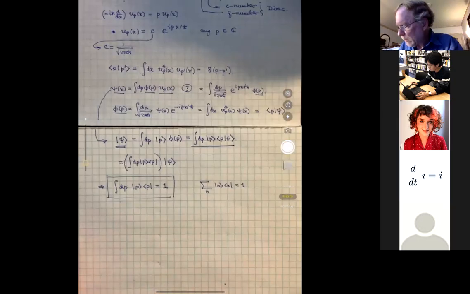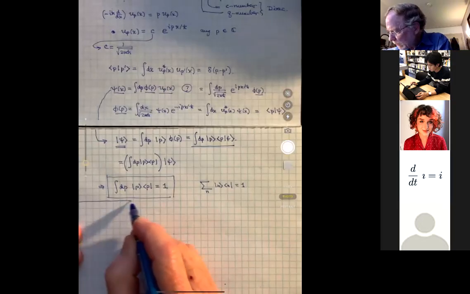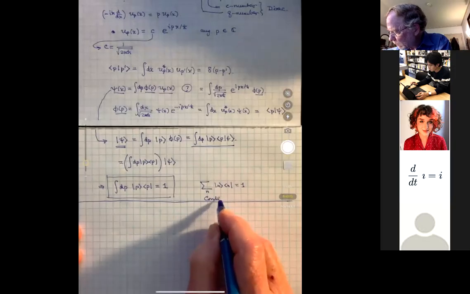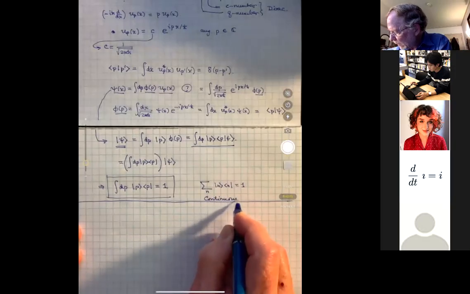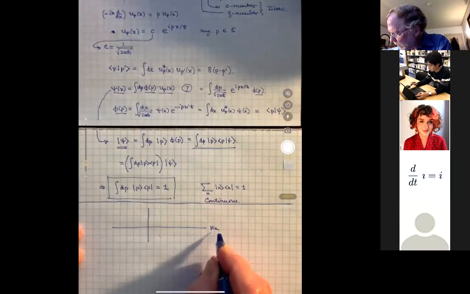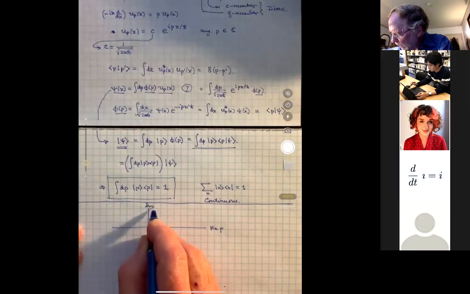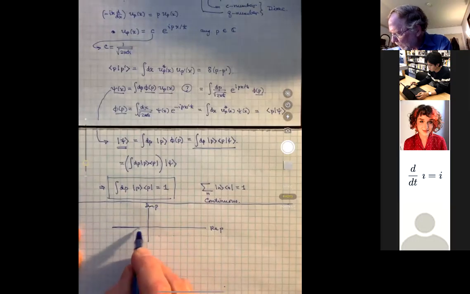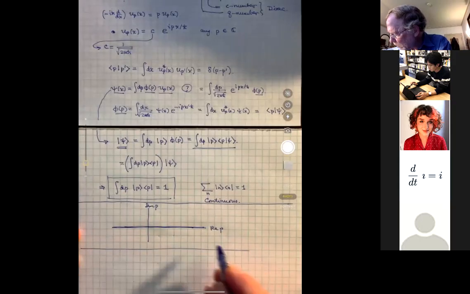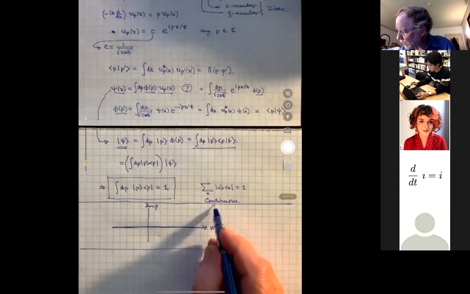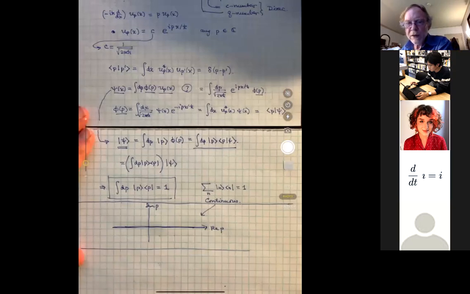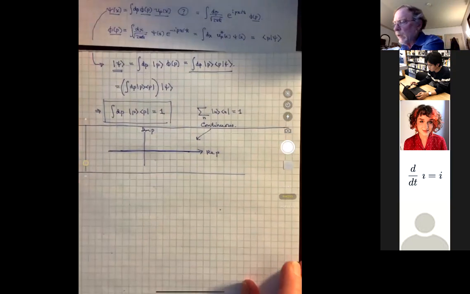All right. So these are the main features, as illustrated by the momentum operator, of what's called the continuous spectrum. And by the way, in this case, the spectrum of the momentum operator would look like this. We take the real and imaginary parts of the momentum eigenvalue, and the spectrum of the momentum operator is considered to be the entire real axis like this. So this is why it's called a continuous spectrum. It's not a set of discrete points. And that's one of the possibilities that happens in infinite dimensions.